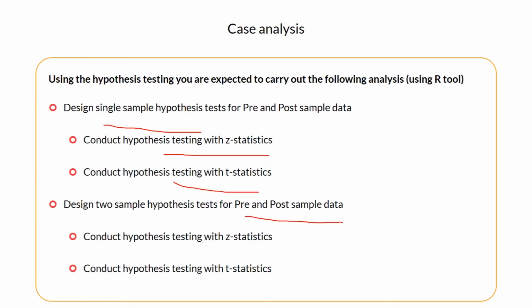After examining the pre and post samples separately, we'll now examine them together through the application of two sample tests. We'll directly compare the employee satisfaction levels between pre and post sample data and make inferences about the population parameters. We'll conduct the hypothesis using Z and t test statistics. We'll examine whether the means of pre and post sample data are significantly different and can be used for making statistically significant inferences about the population using these results.